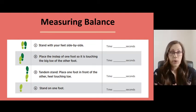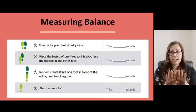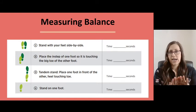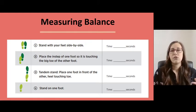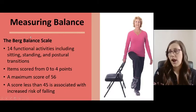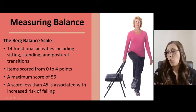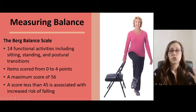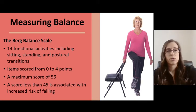But a really easy way to measure balance is using the test that's here on the screen. So standing feet side by side, if they can do that with no support for 30 seconds, great, move on to the next one, semi-tandem stance, full tandem, and then can they stand on one foot, no support, okay? And if you find that is not sensitive enough, maybe your population is more active, another test I recommend is the Berg Balance Scale. So there's 14 activities you do. They're scored from 1 to 4, there's a maximum of 56, and if you score less than 45, it's associated with a risk of falling.